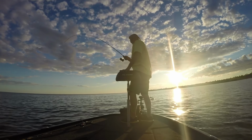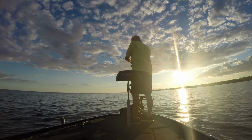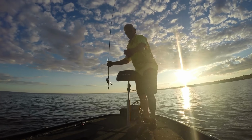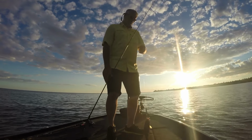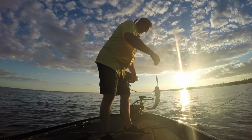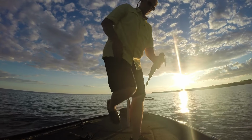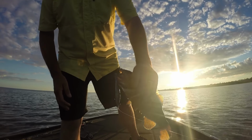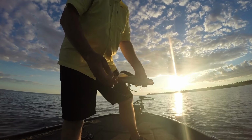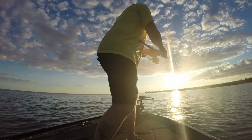A little better. Kind of about the same. Maybe it's a little sassy though. Again, now this is the Aurora Black screw pointer, a 90. Just a little keeper smallmouth. Nothing too dramatic, but any fish that bites to me is a fun fish to catch.